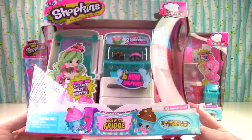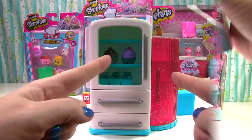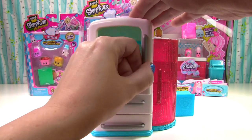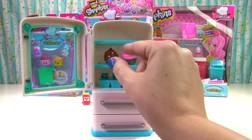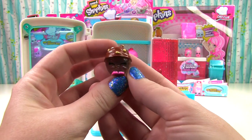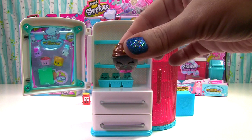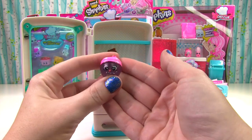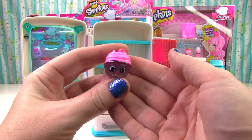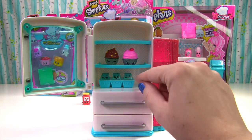Look at the nice and icy fridge! Oh, it looks so cool! Let's get into it! Look at this fridge, guys! Oh my goodness! Let's open it up and check out our exclusive Shopkins! This is Choc Frost and it looks so delicious! Can you see how translucent it is on the bottom? And this is Pinky Frosting! So cute and so delicious looking! Do you guys remember the So Cool Fridge came with all those little mini eggs?